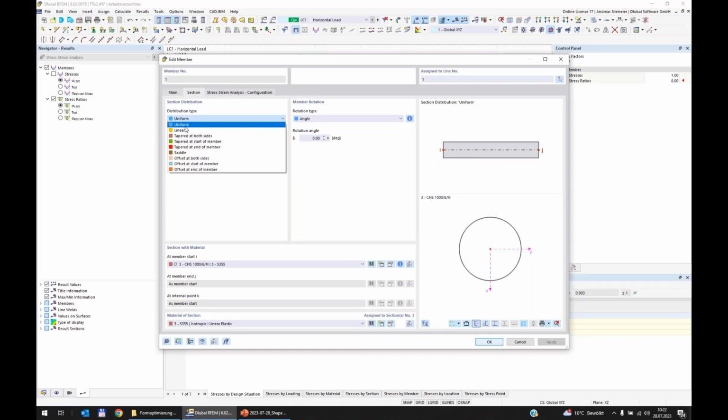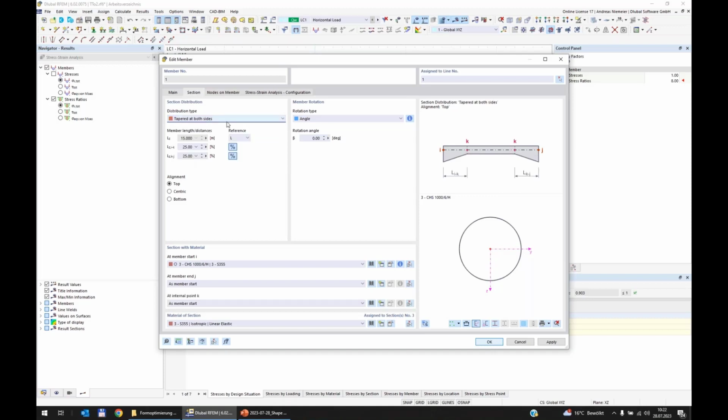And you see we have here uniform, which is constant over the length, but we also have linear, where I can change the cross-section linearly over the length, or tapered at both sides for a steel frame, on one side, on the left and right, maybe in the middle. Here some offsets on left and right, and so on. And I can promise you our team is working and you will receive more types here.